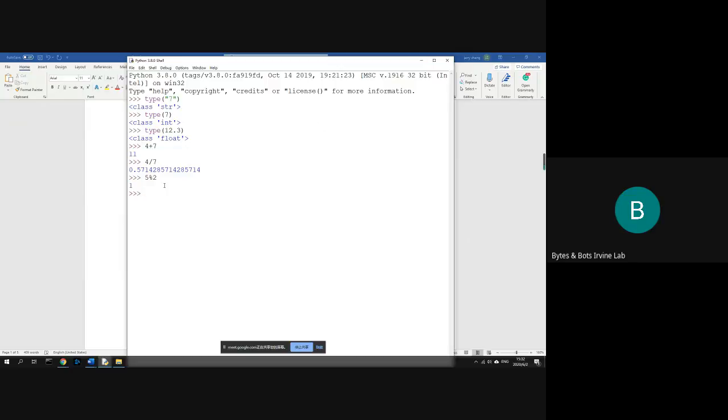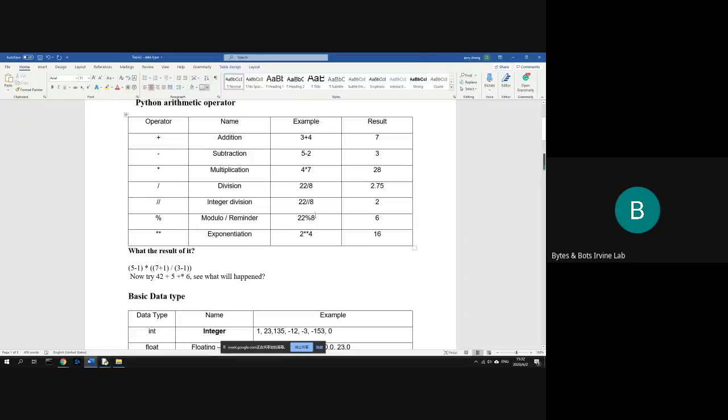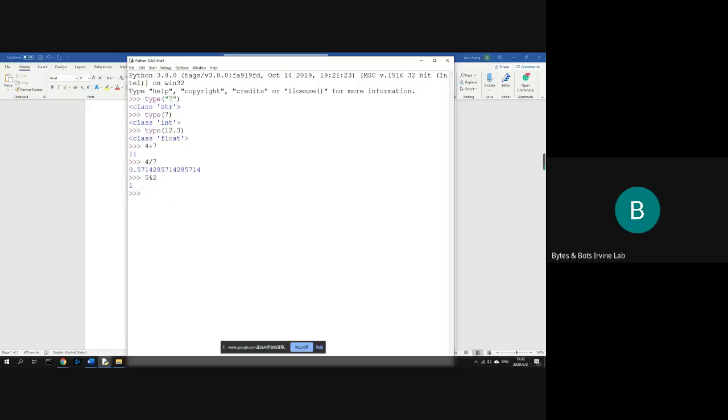The remainder is something like when you divide 5 by 2, you get 2, and you have 1 left, right? Oh, okay. Remainder. So you have 5 mod 2, and you got 1 left. Okay. And 10 mod 3. What's the answer for that? 1. Yeah, it's 1.